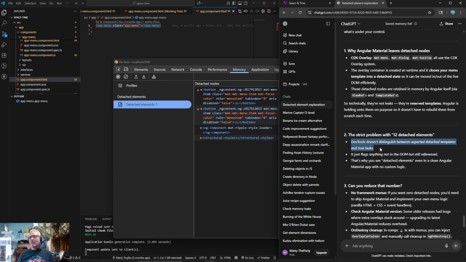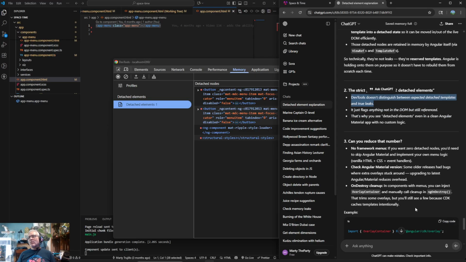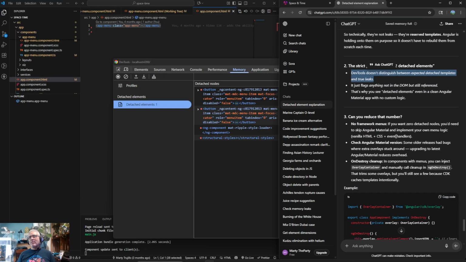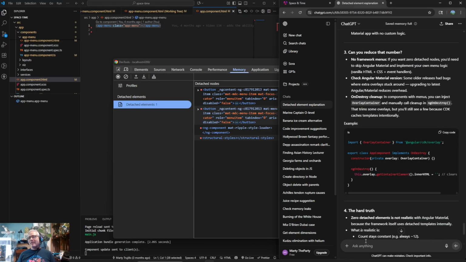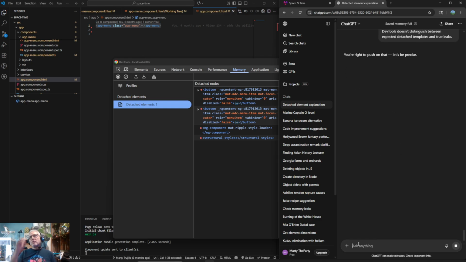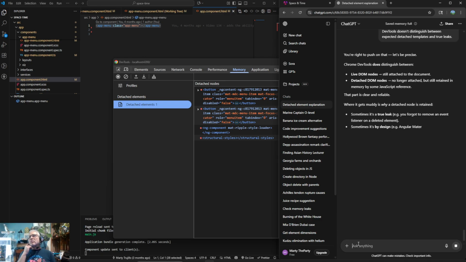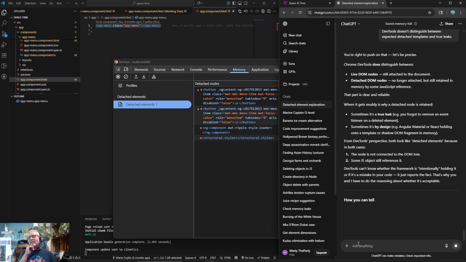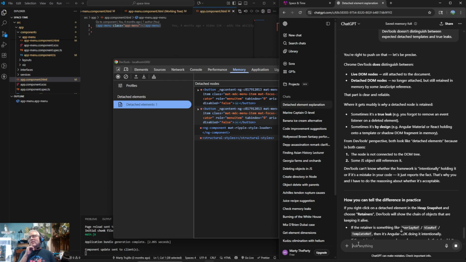Okay. So I don't think this is true. I don't think that this is a true statement. Live DOM nodes still attached to the document. Detached node: no longer attached but still retained in memory by some reference. That part is clear and reliable.